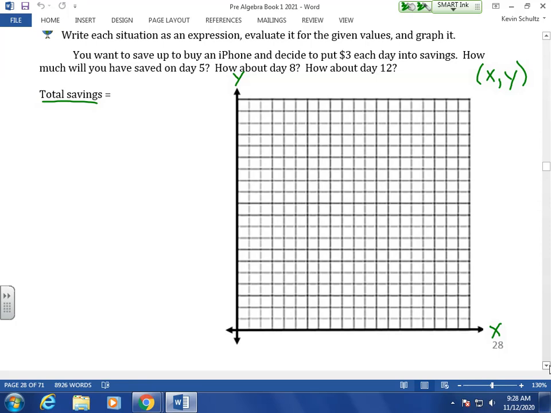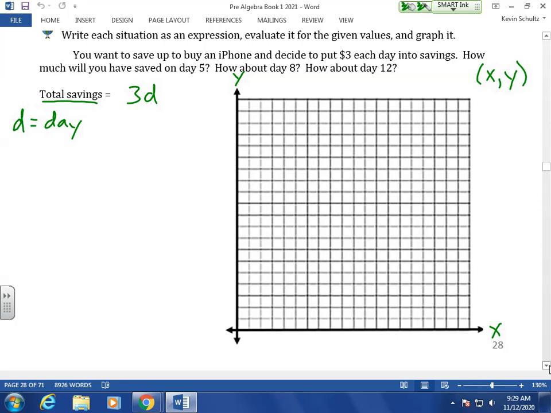Connor? A number times 3, and we're going to represent that number using the d variable, right? If we set d equal to the number of the day, like Ifan started saying, on day 5, just multiply 3 times 5. On day 7, multiply 3 times 7. On day 10, multiply 3 times 10. On day 12, multiply 3 times 12, right? Whatever the number of the day is, we're going to multiply that by 3, and that's going to give us our total savings. So the expression that represents this is 3D.